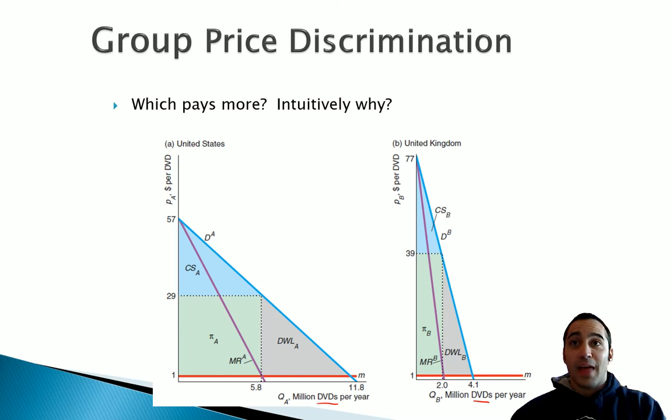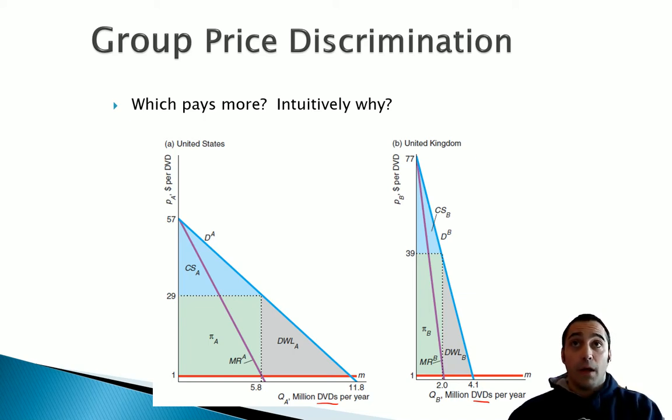Well, you'll note that a change in price in the United States will cause a fairly large change in quantity demanded because this demand schedule is fairly flat, therefore it is typified by high elasticity. The United Kingdom, on the other hand, is fairly inelastic. You can move price a good amount and have no effect on the quantity demanded. Therefore, we should expect this to have a high price since they are inelastic in the United Kingdom, and the United States to have a low price because they are fairly elastic and gouging them will lose you money.